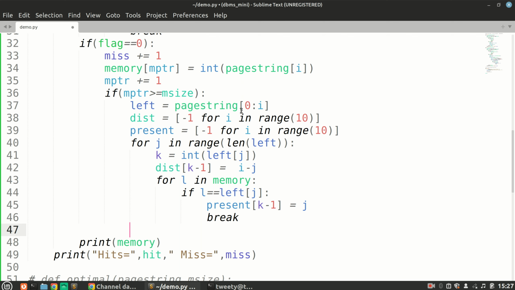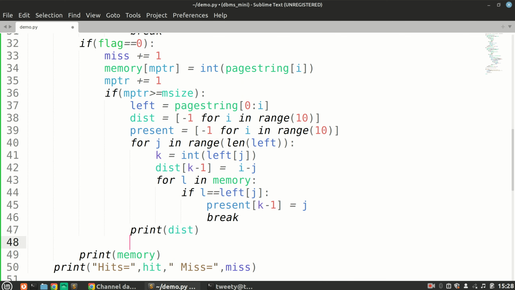Once it is encountered, then we need not loop through the entire stuff. So after this, we'll have an array of distances and present things, and then what we'll do is let's print it out first, then we can clear up stuff. Present.